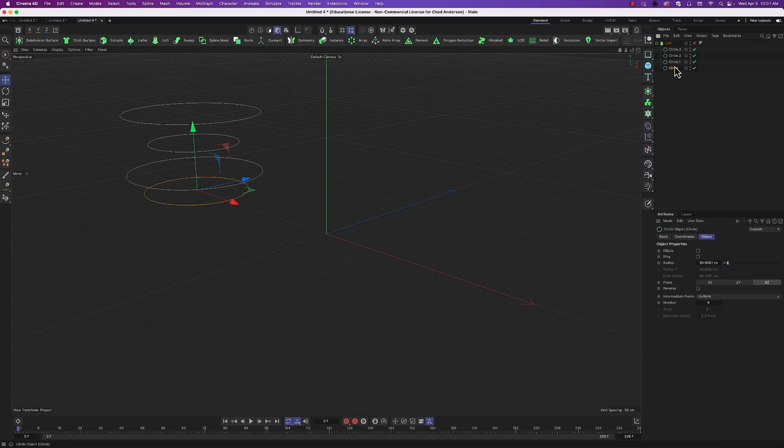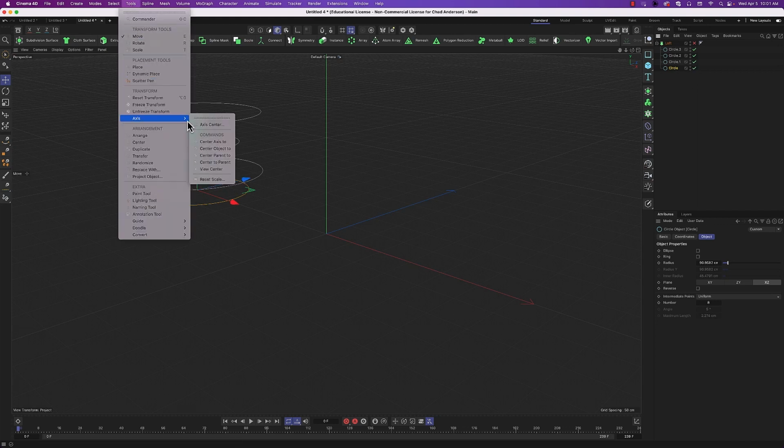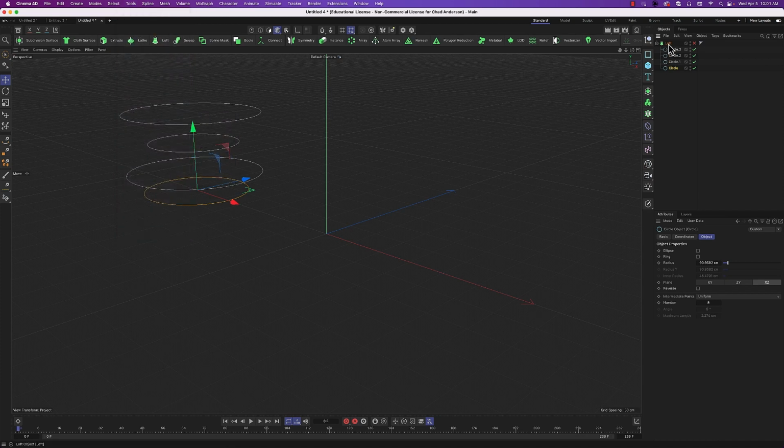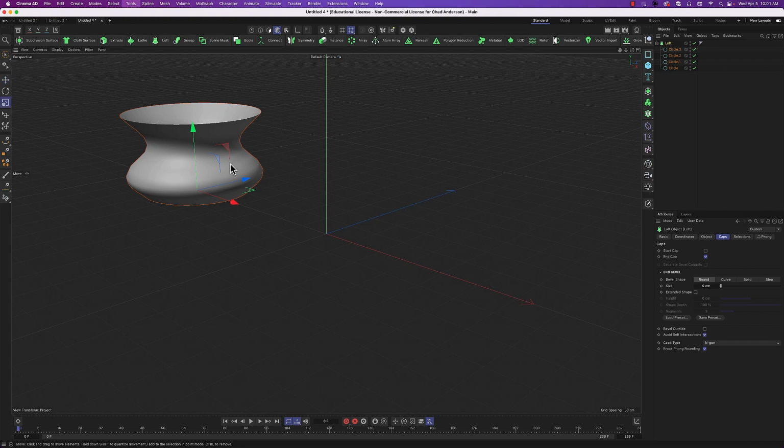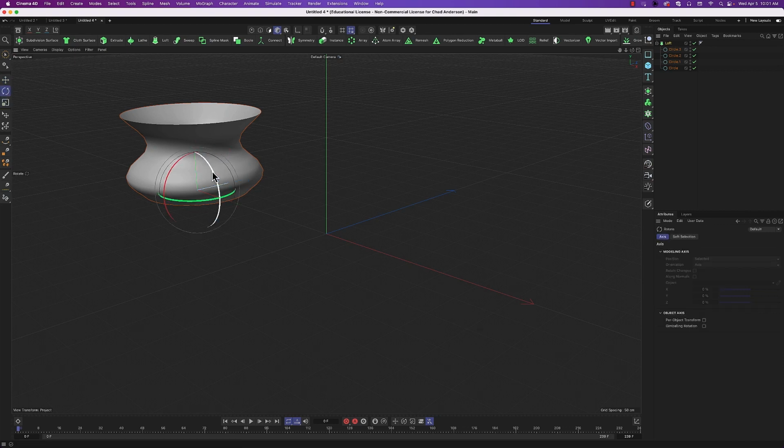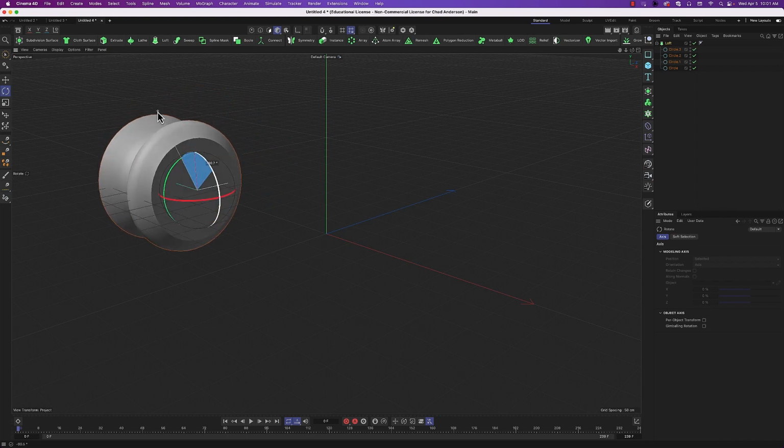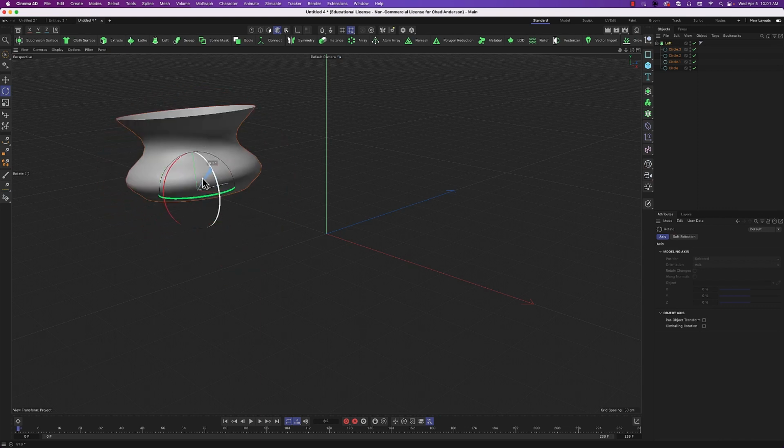We're going to say this has this as a parent. So this is here, the parent is over here. What we want to do is center the parent to this point right here. So we go to tools, axis, center parent to, boom, and that will put the loft's center point in the same place. That updated the center point, and now the center point is here. So you can do this in all kinds of ways to center the axis point to be the center of this circle and put it right there.